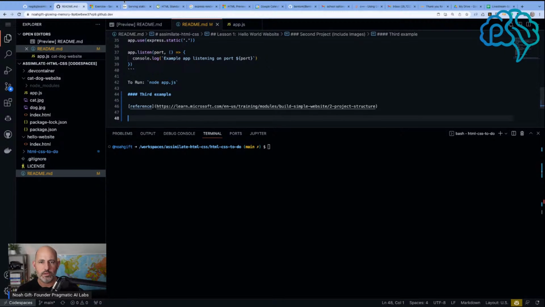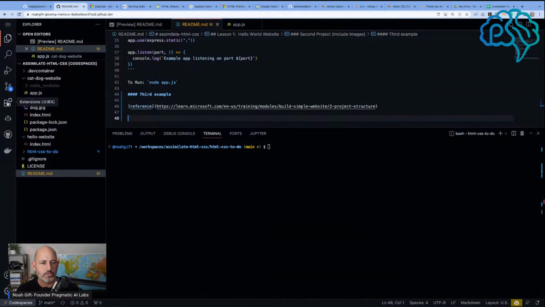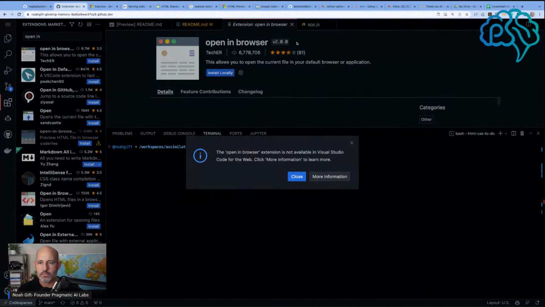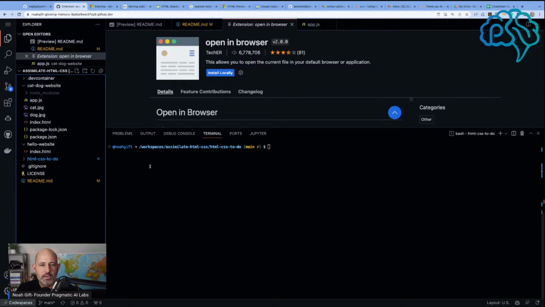So this looks like a pretty cool plugin here. What is this? It says look for enter open in. Oh, cool. I like this. So let's go to extensions, open in. Yes. Allows, whoa. Oh, we can't use it. Well, oh well. I have other techniques that I can use. We don't have to use that.